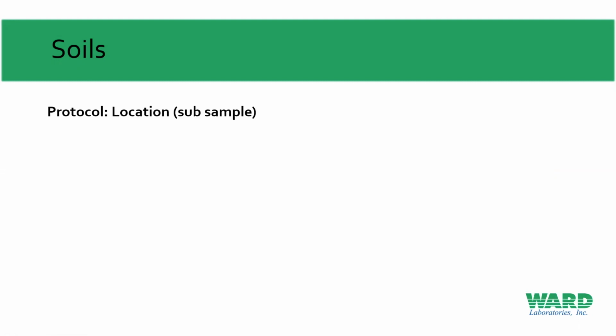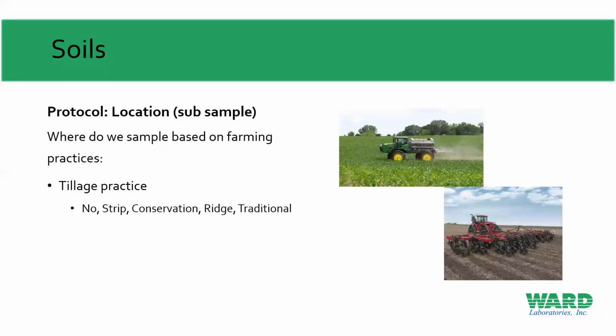The next idea, so we got depth handled, but where are we going to sample across rows? We need to think about a couple different factors here. One would be tillage practice. Yeah, most of the people in this audience are probably on a no-till or definitely a reduced till system. But how does no-till or strip-till, conventional, a ridge till operation where you're going back on the same pad of 10 inches of ground every year, and of course the traditional operator, how do these different tillage practices affect where we're going to want to sample from?